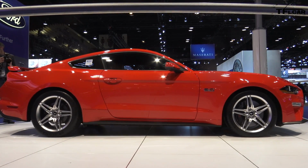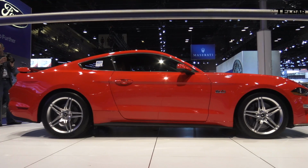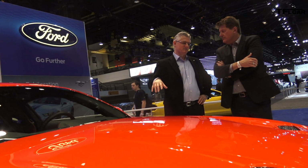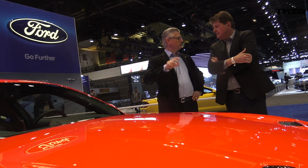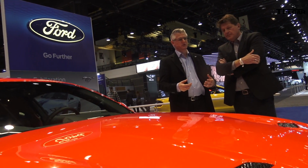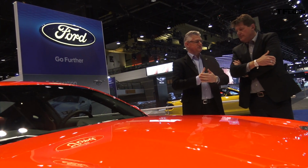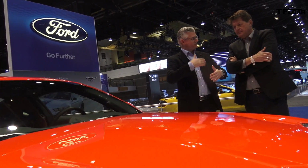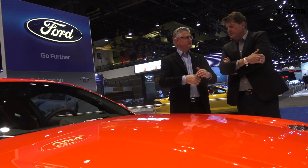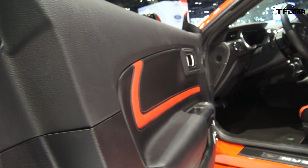And then we completely re-engineered the manual transmission, again, for torque capability on the V8s. So we can get more torque through the transmission, and we went to a twin disc dual mass flywheel system. So it's a similar approach that we use on the Shelby GT350. So basically you can get higher torque capability, but you don't have to have the heavy pedal efforts because you're splitting up the mechanical work that you would do with the clutch to still create a great connection between the engine and transmission for torque.